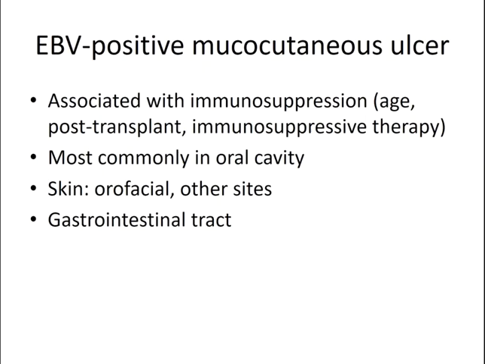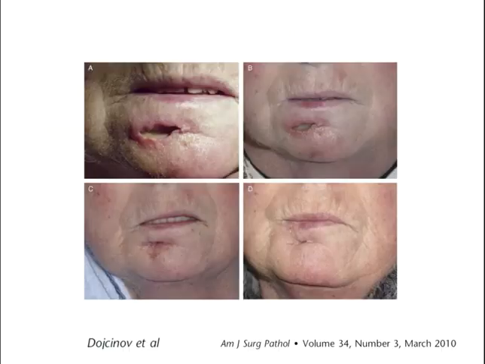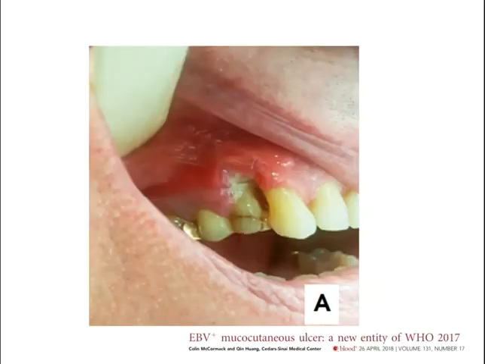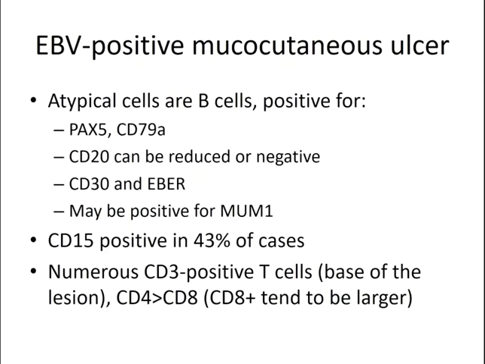And, well, I can talk 1 minute about this. This is the new entity in the B-cell lymphomas, described by Dr. Jaffe, so-called EBV positive mucocutaneous ulcer. Again, and this is actually a nice case to wrap up, clinical presentation is this, kind of impressive ulcer, usually older people, is associated with immunosuppression, maybe age-related immunosuppression. But even if this is impressive, and you can see the bone there, this heals by itself.